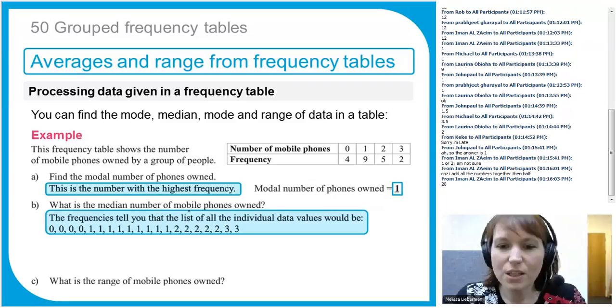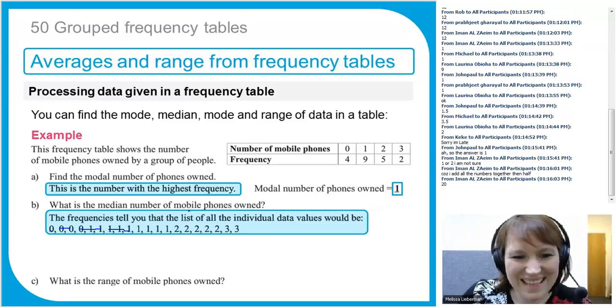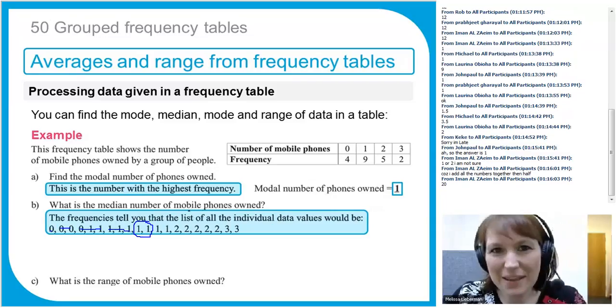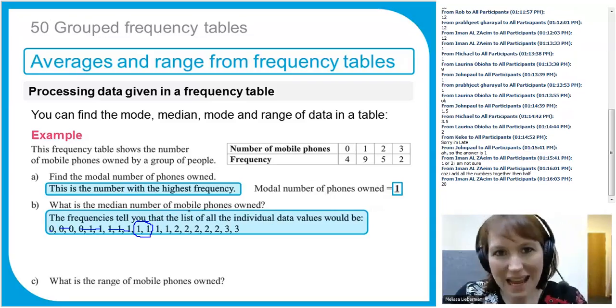With practice, you'll be able to go through and add up the numbers to get an idea of the value that you're looking for. So if we wrote out all of the numbers of phones that each person had, that's what it would look like. There's 20 values. So the middle value, 1, 2, 3, 4, 5, 6, 7, 8, 9, 10, 11. I think it's those 2 there. They're both 1, so that makes it easy. The median is going to be 1. Normally, if the numbers were different, you would add them together and divide by 2 to find out what's halfway between them. So the middle value is 1.